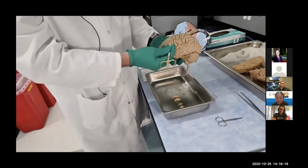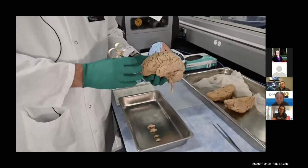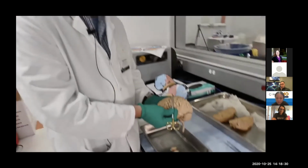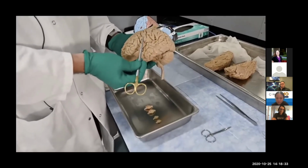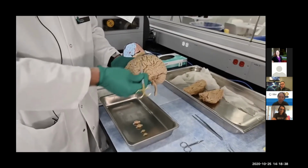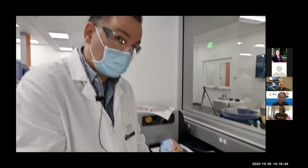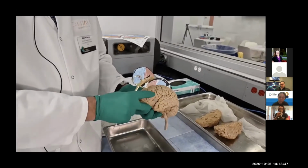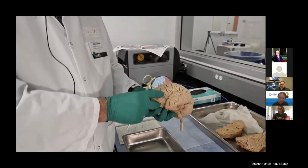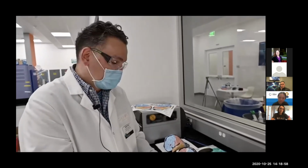So the frontal lobe has lots of different parts, but suffice it to say that some of the major functions for the frontal lobe are the primary motor cortex and the precentral gyrus, which contains motor neurons that control movement for the body. There are also some other motor areas, areas that control the frontal eye field, so saccadic movement of the eyes. And then finally, this prefrontal cortex area, which is important for executive function, personality, and tragically is often affected in some of the diseases that cause dementia, like frontal lobe dementia.